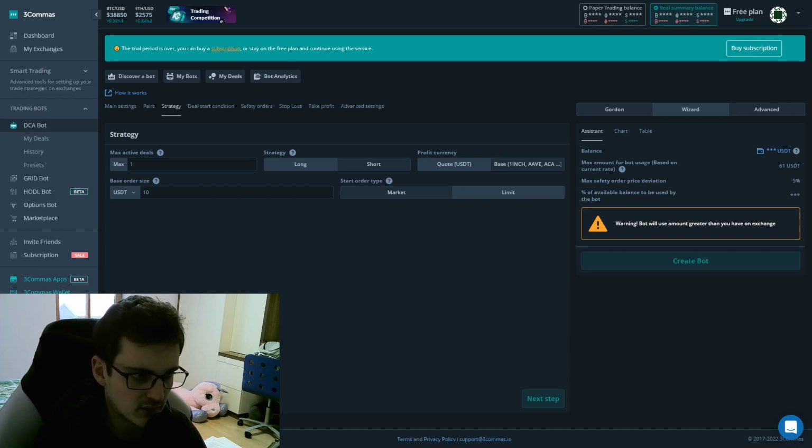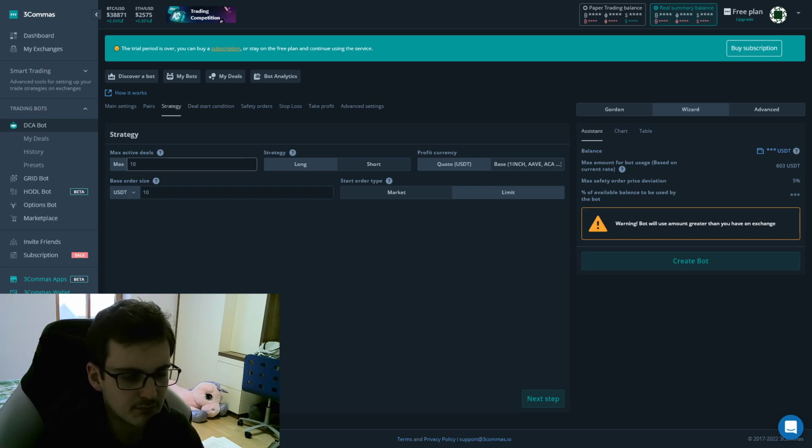Once it closes the trade, it will randomly choose another pair and it will then open a deal with this one. You change the setting if you have a bigger balance than the bot requires. So for example, later on in the video you will see that one deal requires a certain amount of money for the bot to trade with. Right now, you can see to the right, one deal requires 61 USDT. If you have more than 61 USDT in your account, so let's just say you have 610, then you will increase the max active deals to 10, so that the bot now requires the balance that you have.